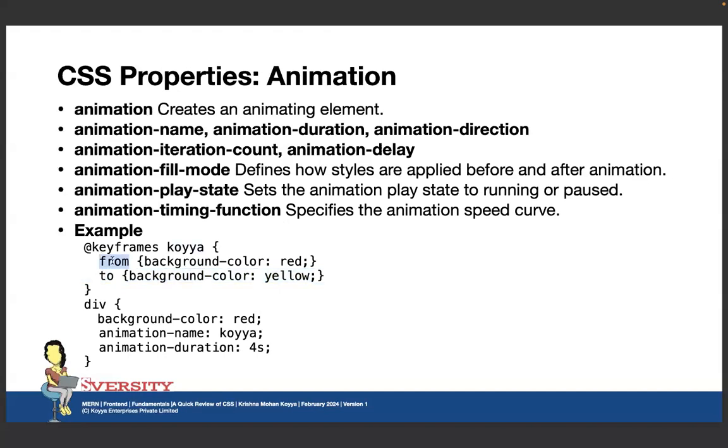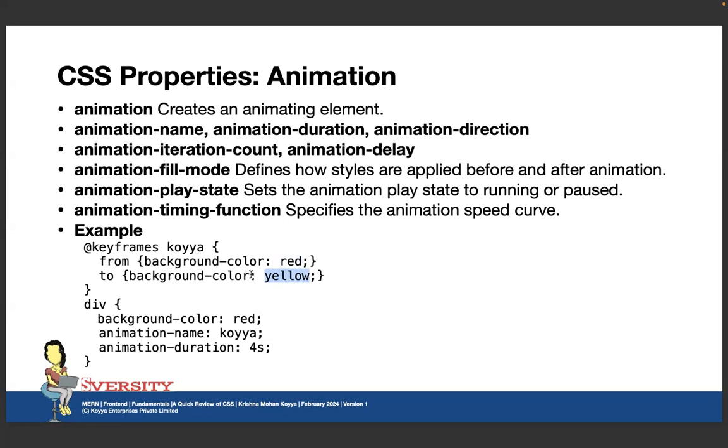What is the initial original styling state of that element? Its background color will be red. You may have several styling properties here. I am just writing only one here. You can have any number of them within these curly braces in a proper format, of course. This is not pure JSON also, remember. Okay. So initially the content would have a red background, but by the time that animation finishes, it would get a yellow background.